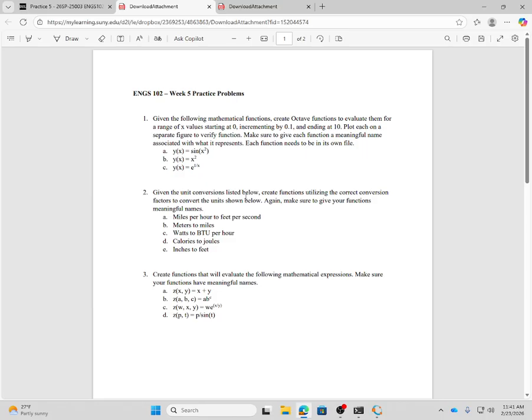As an example here, you have to define how to put the value of x from 0 to 10 with an interval of 0.1, and you have to define this function where the math will be done in a user-defined function. You have to define the function in the user-defined function, and then call it, and then do the calculation and display the results in the plotting. You have done the plotting as well, right? So this chapter would be a troublesome thing for you in the exam. That's what I'm saying: put your attention, make sure you know how to deal with this practice and the homework by yourself for sure, right?